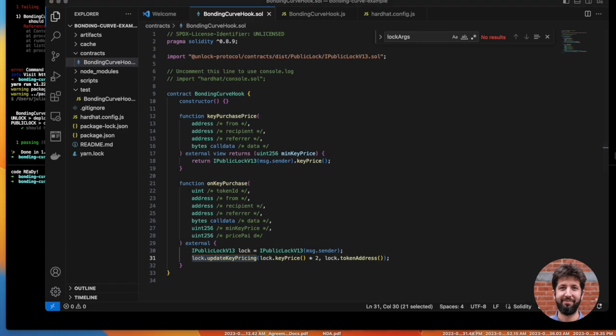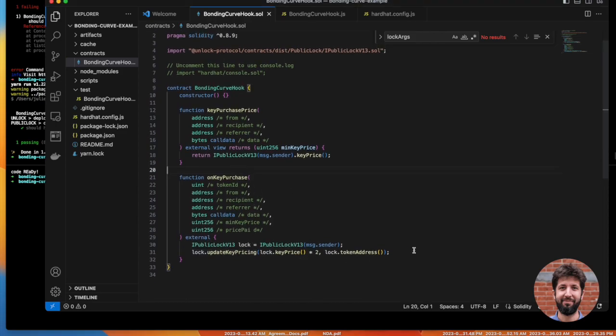Just make sure that if you want to learn more about this, go check our docs. We actually have a specific tutorial. So the docs are at docs.unlock-protocol.com. We have a specific tutorial for how to create hooks. The one that is on our website is the one to create a password protected purchase. So please do check it out. It provides more detail around hooks if you need them. As well, in our docs, you can find all of the reference for the API and the protocol itself. So please use this if you want to start implementing anything with Unlock.